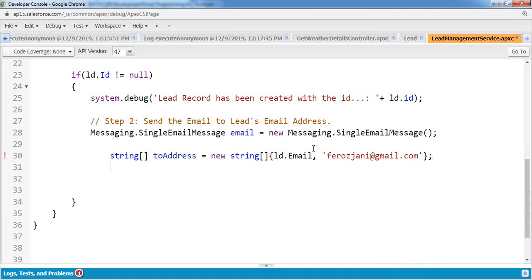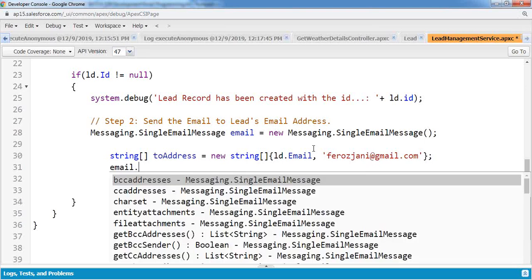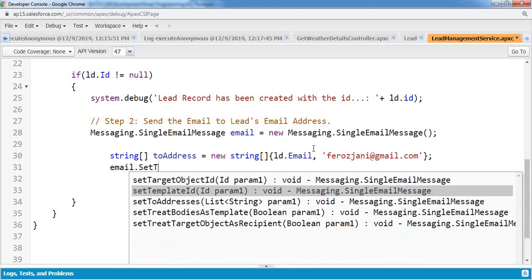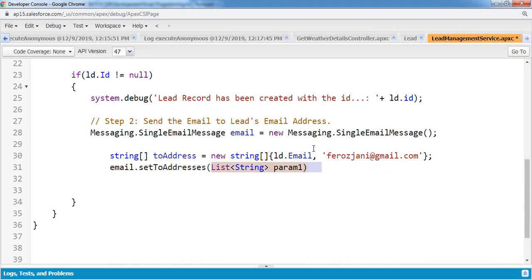I have prepared a string array which is used to store the email addresses to whom you want to send the email notification as part of to address. Now I would like to specify email dot setToAddresses. I'm passing that toAddress method.